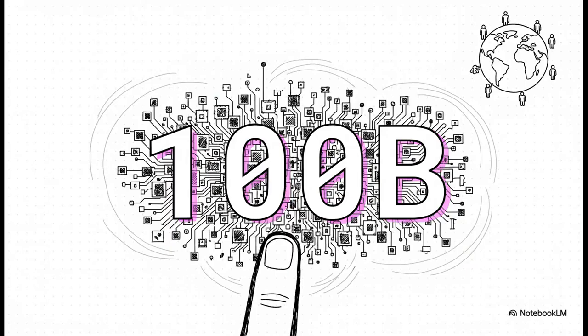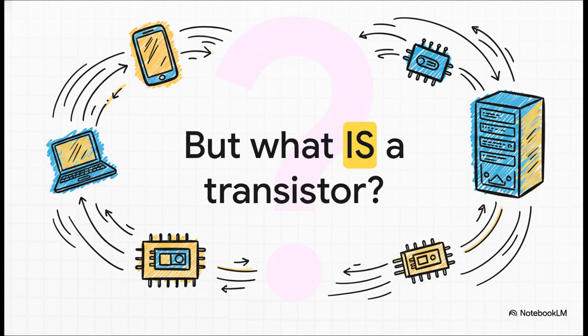100 billion. And no, that is not just some random huge number I pulled out of thin air. That's roughly how many transistors we can now cram onto a single top-of-the-line computer chip. I mean, think about that. You've got more of these little switches on the tip of your finger than there are people on the entire planet. And that insane density is exactly why your phone can do what it does, why we can have supercomputers modeling our climate.